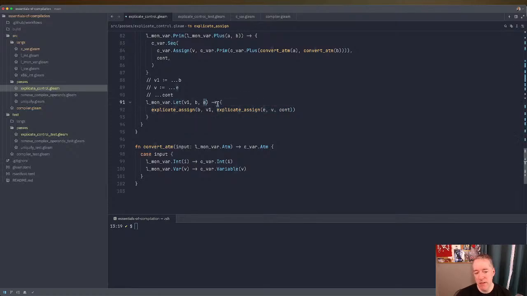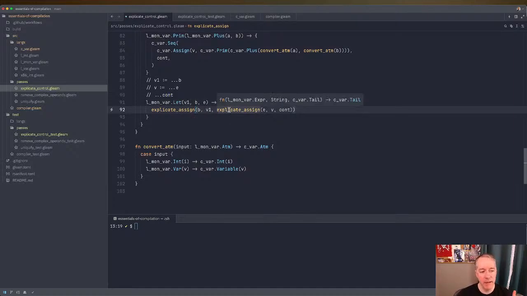So we do explicate assign on E. That's the continuation, except that note that this continuation is what follows the evaluation of E. So that has to go into this spot. And we already know it's a tail, so that's the only place it can go. And since explicate assign returns a tail, that can go into this explicate assign. So it's kind of like we're doing a double wrapping.